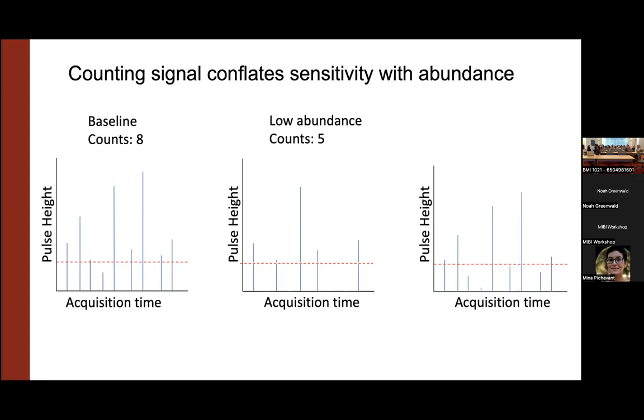The issue is that if you actually do have a decrease in detector sensitivity and the pulses really do get lower, you're going to measure the same thing. Once you binarize them and look at the output, you're like, oh, there's a count of 5 here. And looking only at the thresholded version of those two, there's no way of telling the difference between is it low because of an actual decrease in sensitivity, or is it low because there just aren't that many actual biological signals.